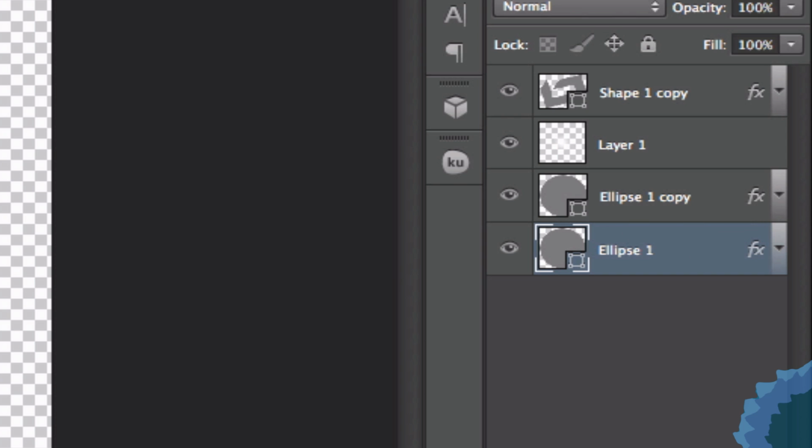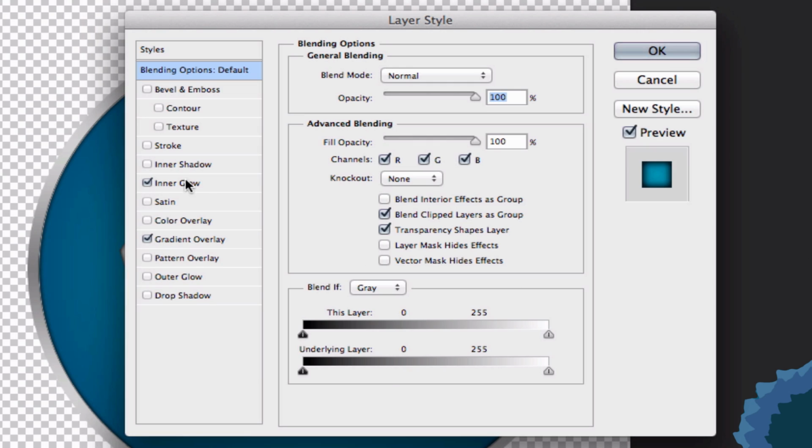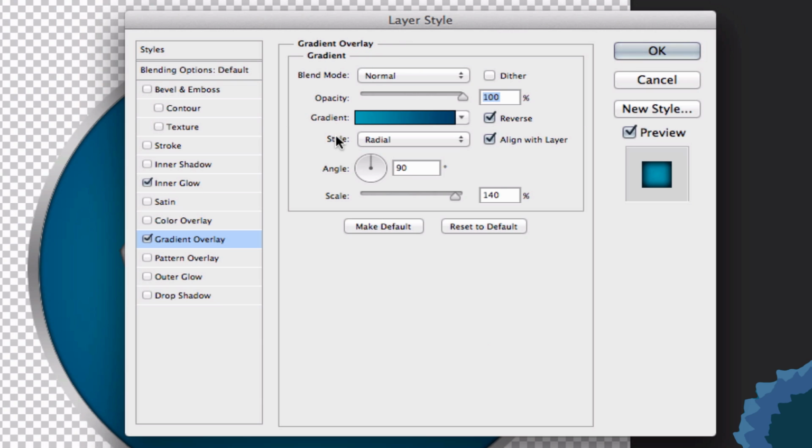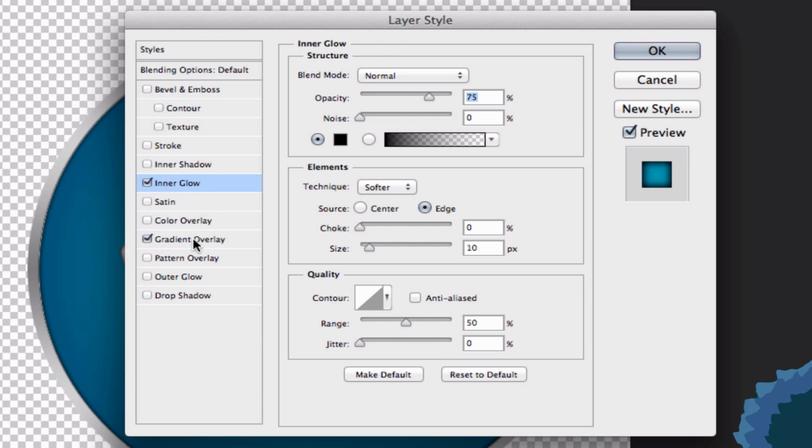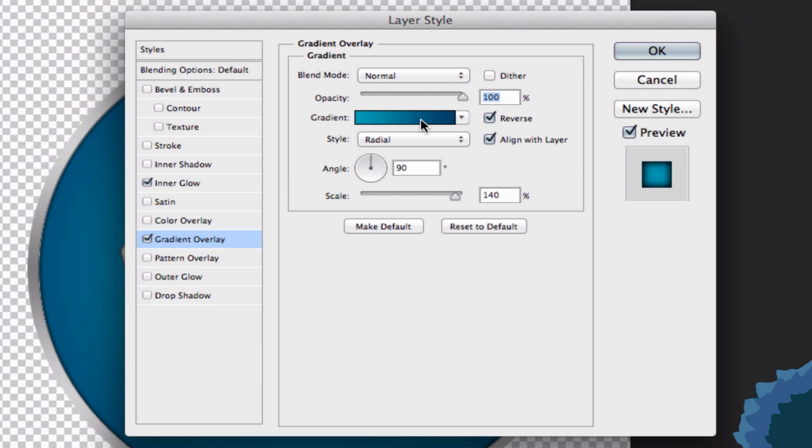At the end of this explanation, we're going to go ahead and make our own similar logo, but with a slightly different color scheme. I'm just going to click here, and we can see that instead of one blending option, we have two: a gradient overlay and an inner glow. The inner glow is what adds the inner shadow and makes it look as if it's a sphere inside a silver ring. Let's look at the gradient overlay first.